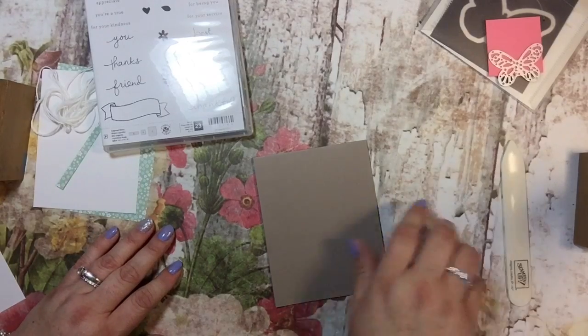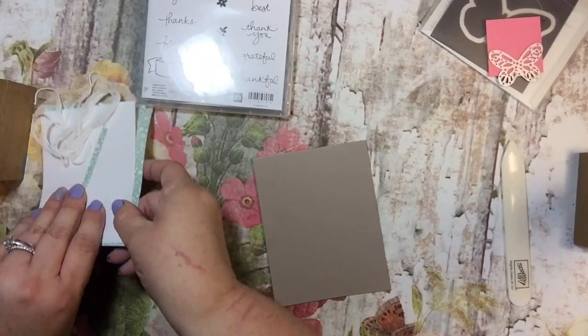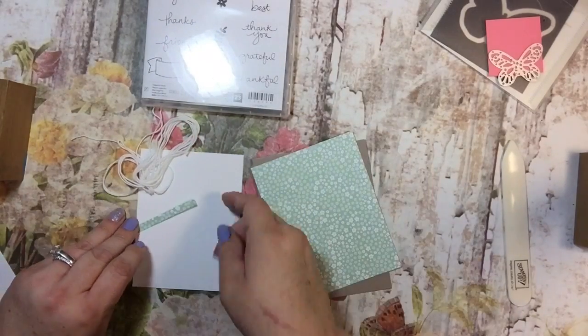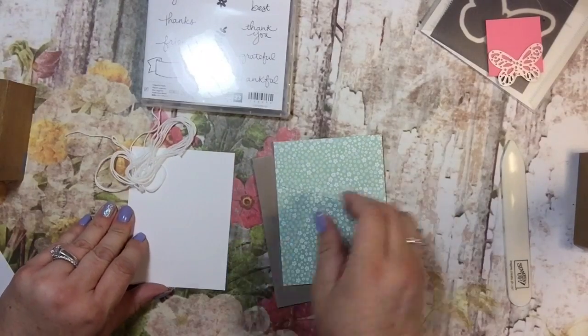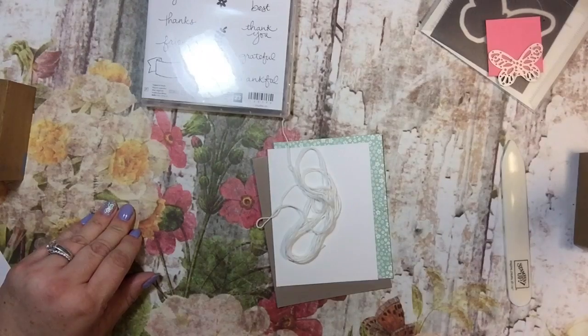I'm using Tip Top Taupe. I'm using Mint Macaron. This is the designer series paper. It has 2 sides, and I'm using 2 pieces of that, 1 little strip and 1 piece, Whisper White, and then I'm using some white twine.